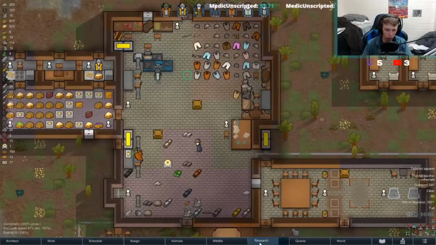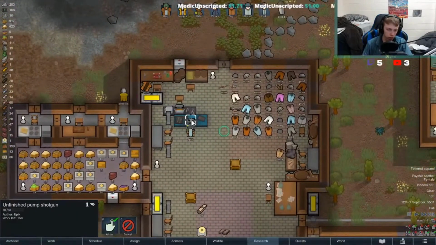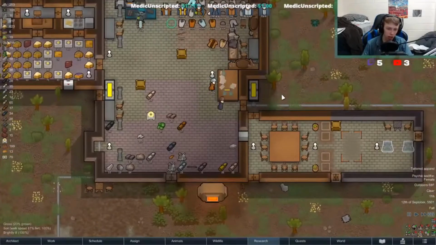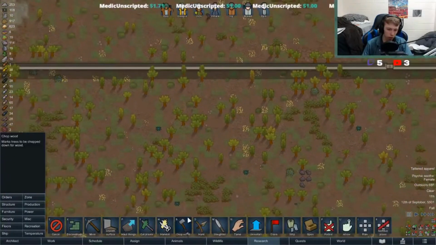Okay. What are we researching right now? Fire foam. Okay. Cool. And this is a pump shotgun, so that's good. We have a lot of stuff here. We could send a caravan someplace. I'm also going to queue up some chopping of trees because we need wood.